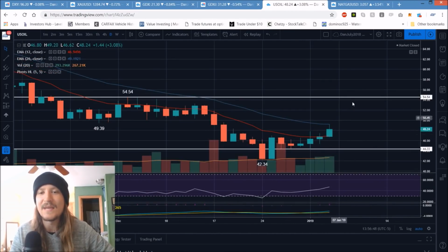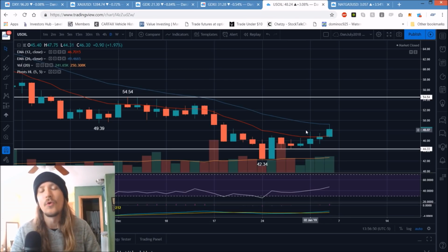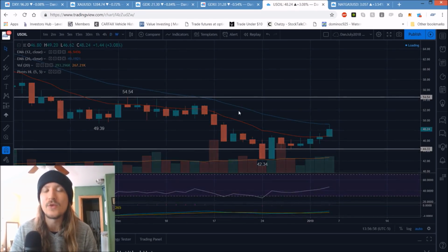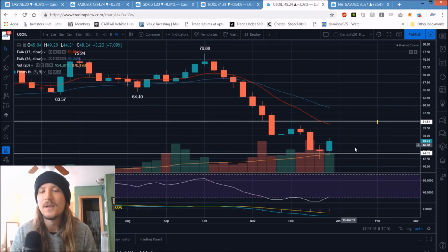And we're going to see, can they make a bull cross in January in order to see a more significant weekly bounce play out? And if we're going to see the S&P 500 recover significantly, we're going to have to see the weekly trend change on oil, in my opinion, with that higher low and then continuation move.